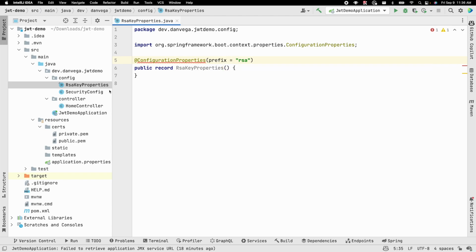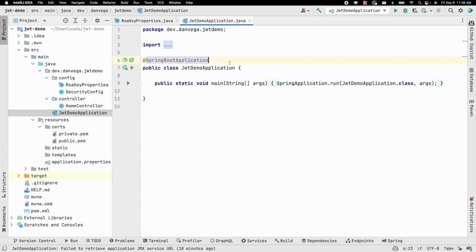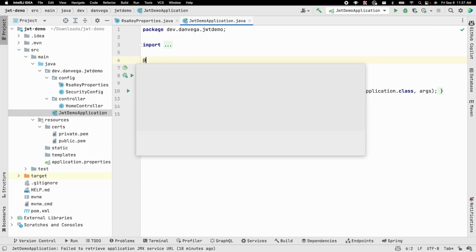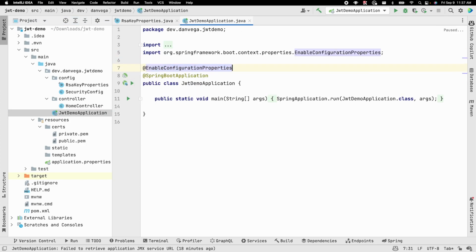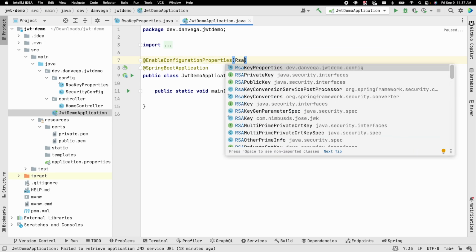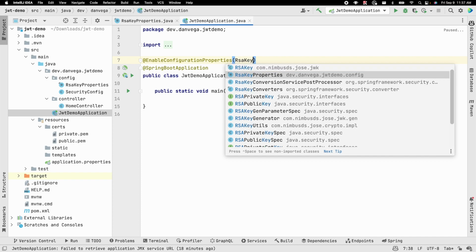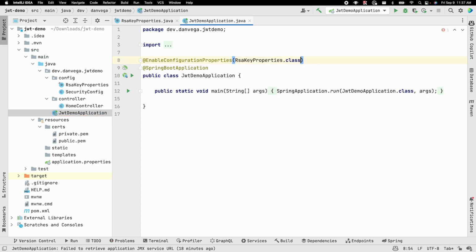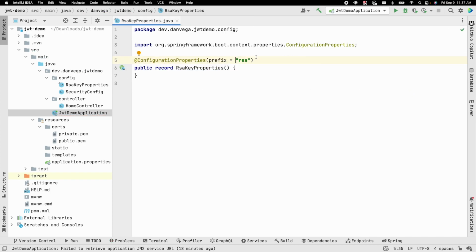And then to make this happen, I'm going to go over to here and say @EnableConfigurationProperties, RSAKeyProperties.class. That should be that, and that is that.